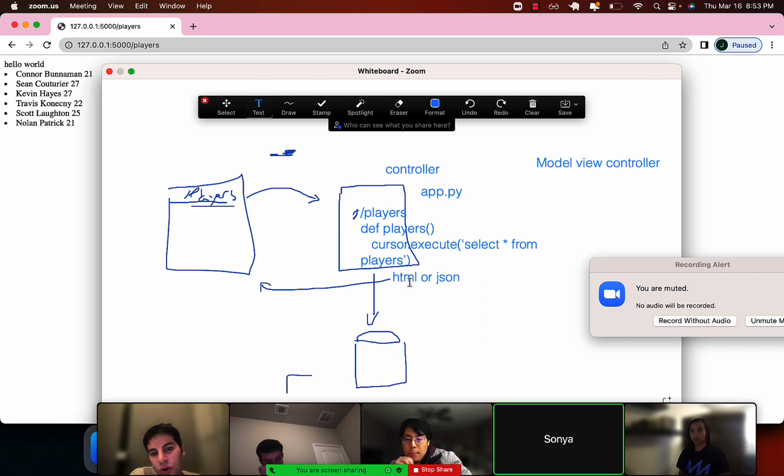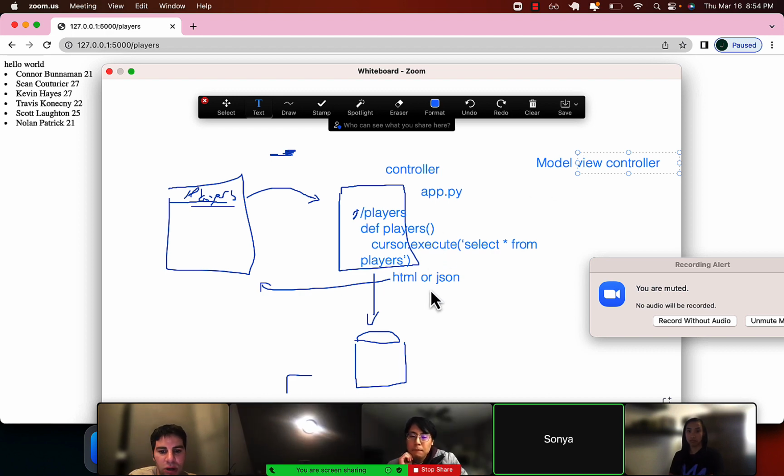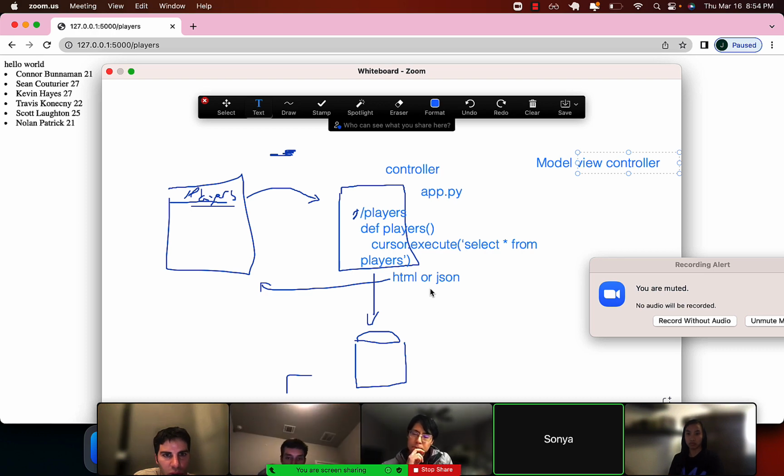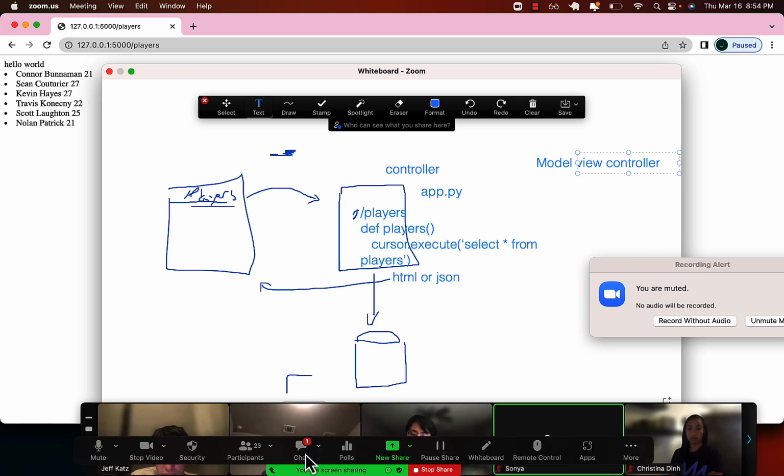When you go to a web page, maybe before this class, you didn't even think about that there's data underneath, that there's a database underneath. All you see is the pretty pictures. That's the view. The view is what you see. Same thing with the JSON. We didn't really know how everything worked underneath. All you care about as a user is the view. What do I get back? The JSON or the HTML. Questions about that? Let me check the chat.